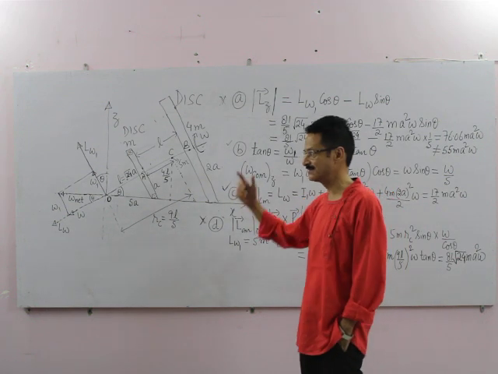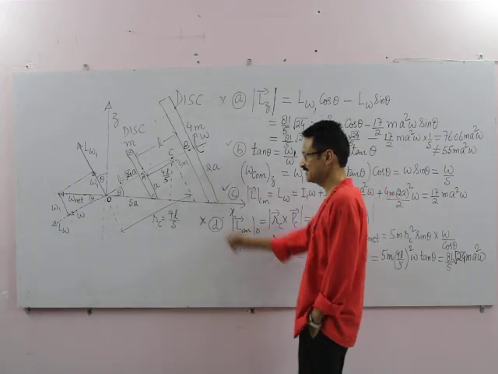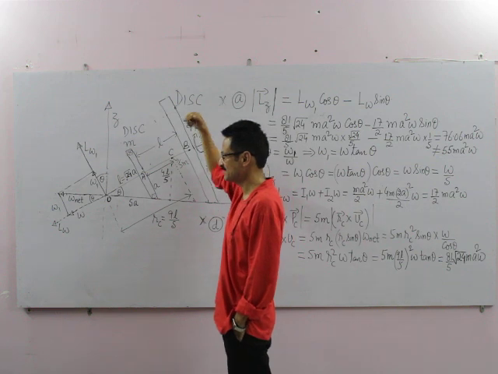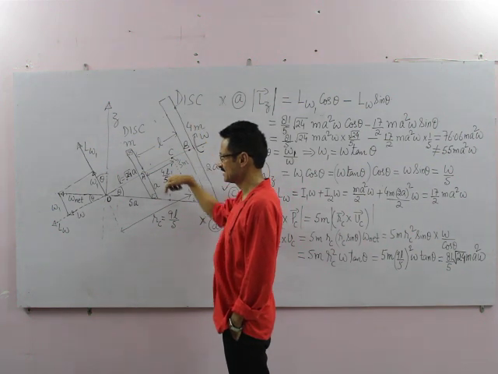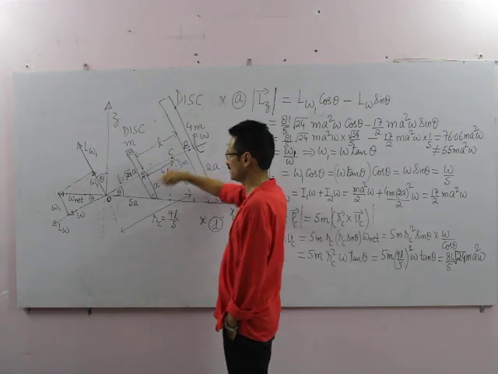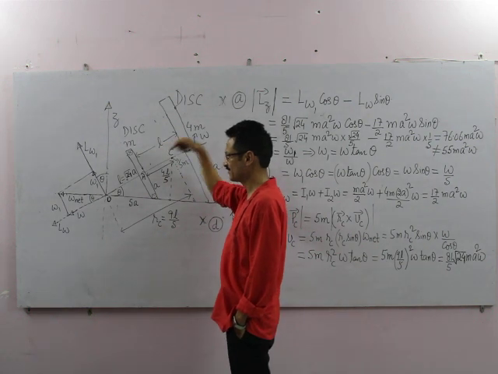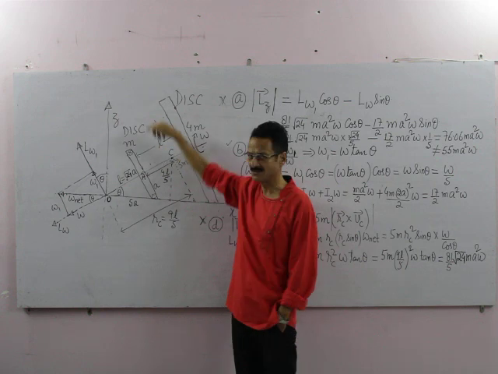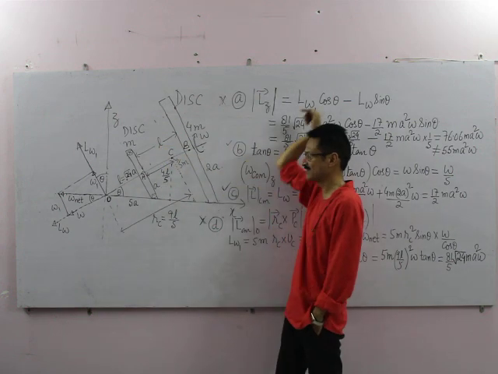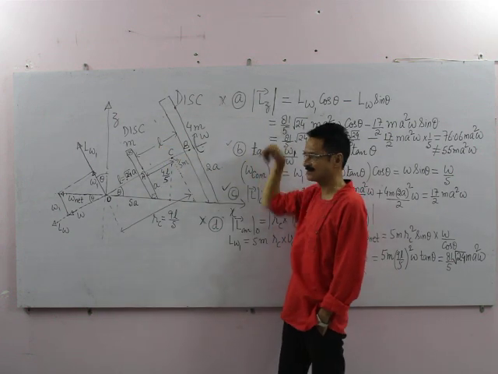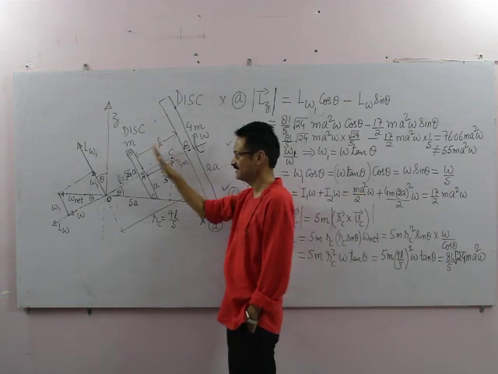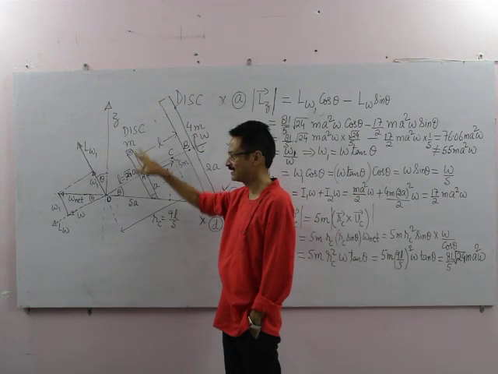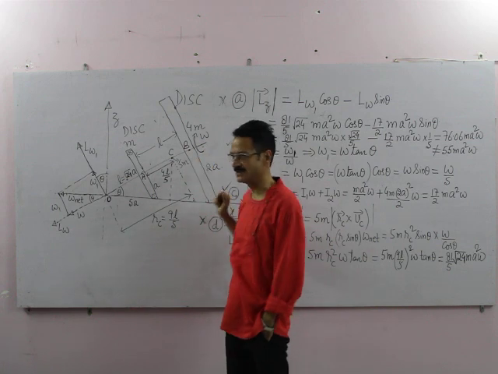So let me explain the problem. It is given in the problem that there are two disks. This is a disk, the smaller one, there are two disks. If you observe the situation from this end, then this is a circle. So actually this is a disk, and this also, if you observe it from this side, this is a circle. I have drawn the side view of the disks. So it appears to be like this, and this appears to be like this.